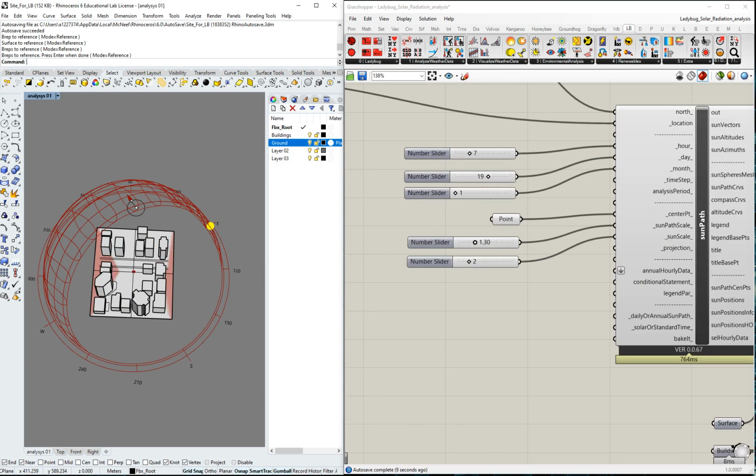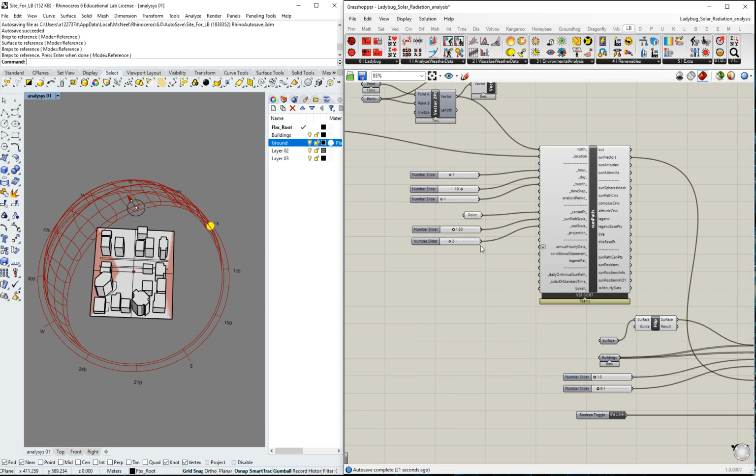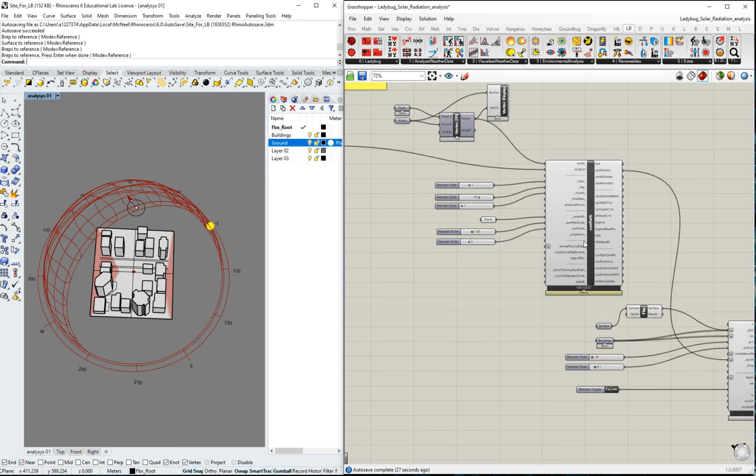So we are going to change our analysis period. We are not going to rely on the hourly analysis. So our analysis period should run for a particular number of hours or time period.